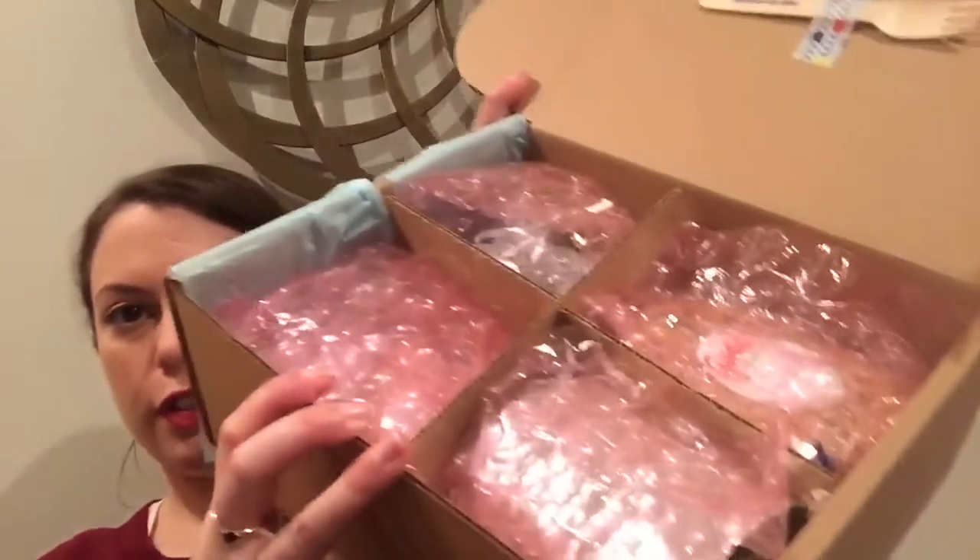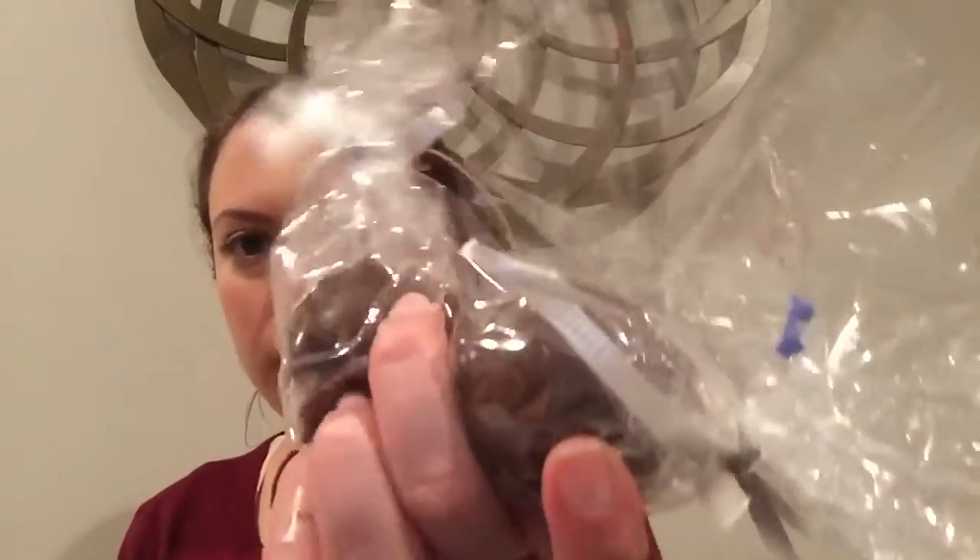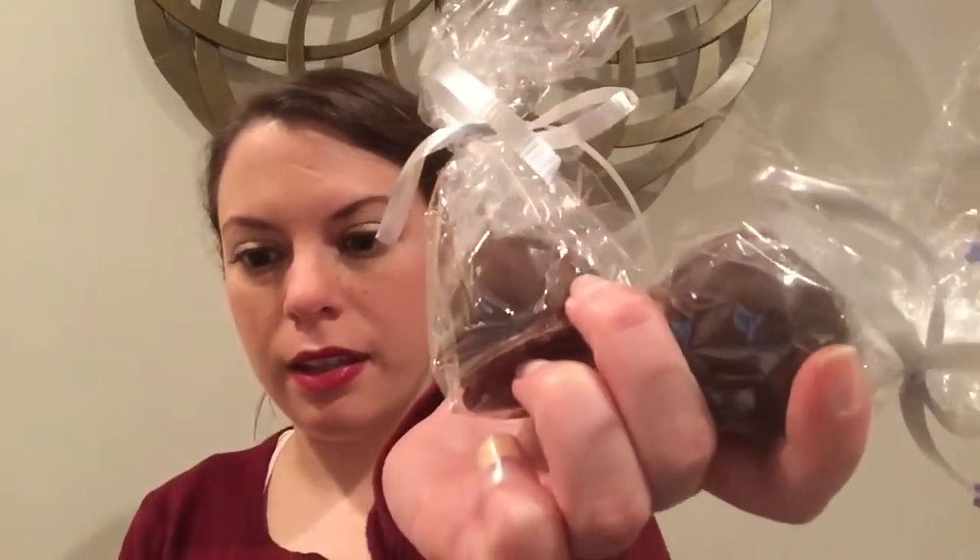Here's our first look — everything's packaged really nicely in bubble wrap. The first thing I'm taking out — there are two of the same thing. This is peanut butter cherry. I've never had anything like that before. It says this is the perfect blend of chocolate cherry and peanut butter all rolled up into a ball — a truly delightful treat for all ages. I'm not going to try this one just because I see something else in the box, and I did just work out so I don't want to indulge in all the sugar and completely write off my workout.